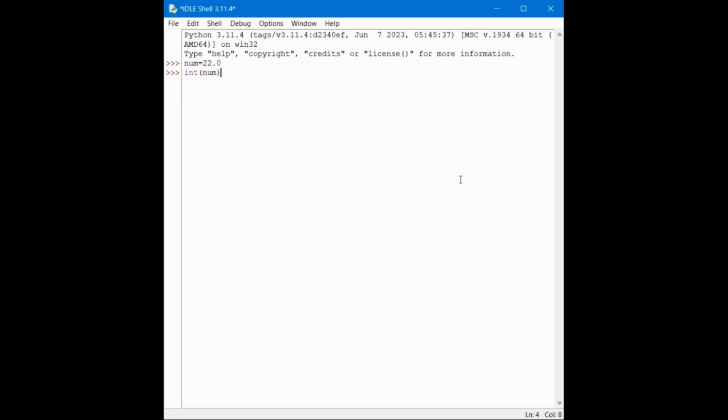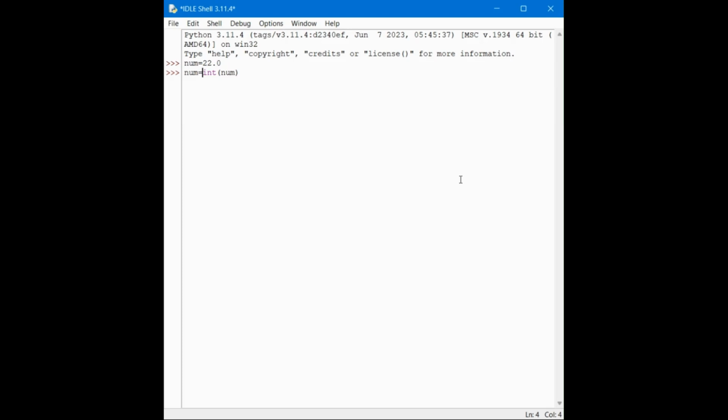Remember in my last video when I said that to change the actual value of a variable, you have to put an equal to sign and then put the value? Well, it's sort of the same thing here. We have this variable called num, and in order to actually change this value, we have to put the variable name once again, put our equal to sign, and whatever the value is that we're changing it to.